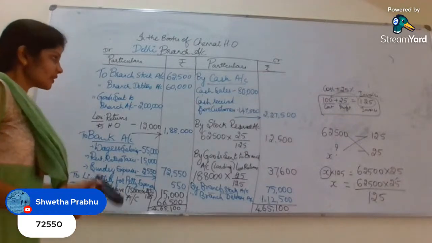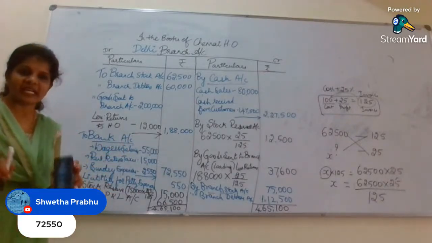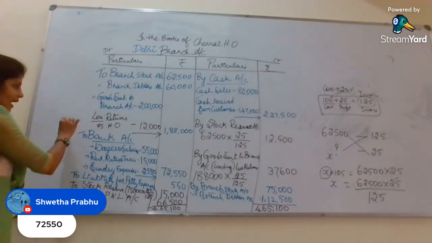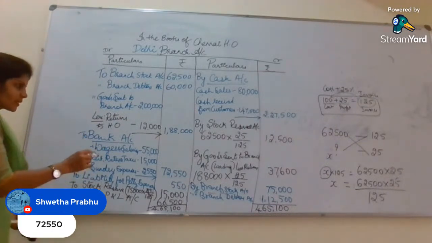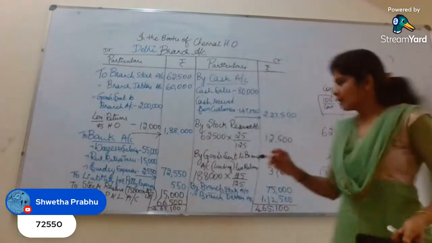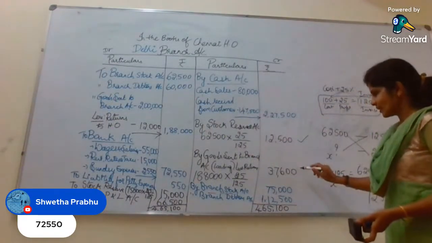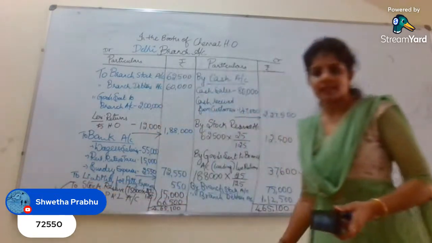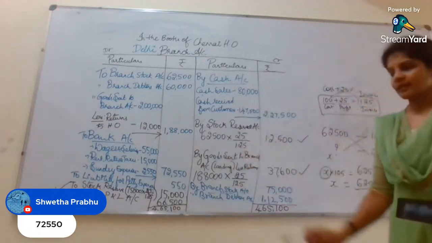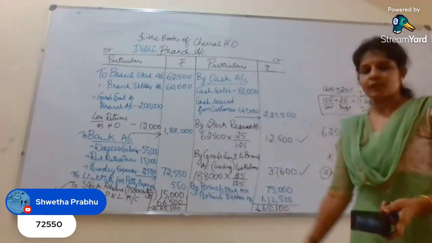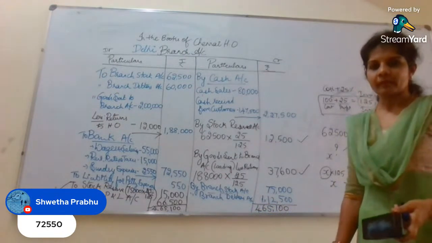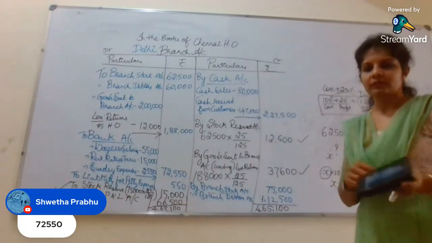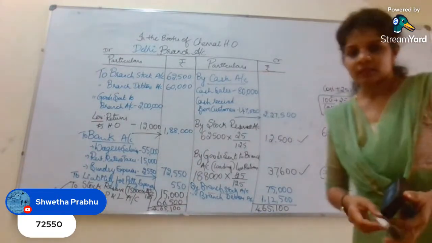Understood everyone? The same problem which had been given for an assignment. Excluding the items which I had written in black, that is relating to only the loading. One is stock reserve, other one is goods sent to branch, next is again the stock reserve for the closing asset. So if you exclude these three, whatever the balance, the profit you get, you can record that because it was given at a cost price. Understood? Everyone got?